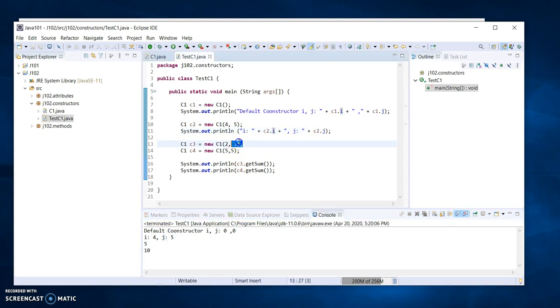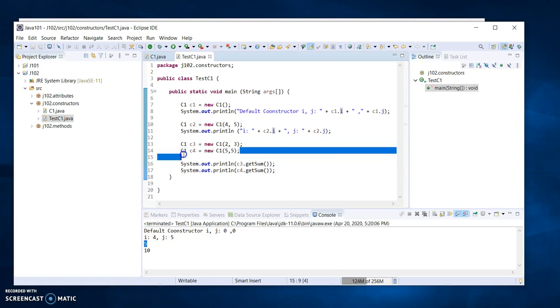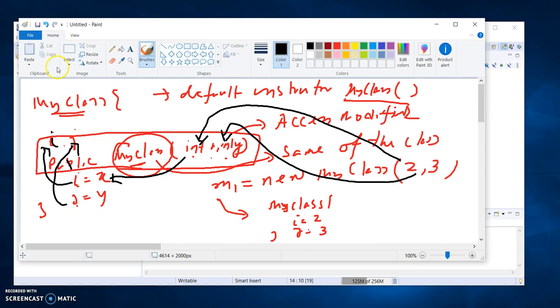In the third instance we have passed two values, 2 and 3, and we basically wanted the sum of it, and we then invoked the getSum method, and we got 5, and for the next one we got 10.